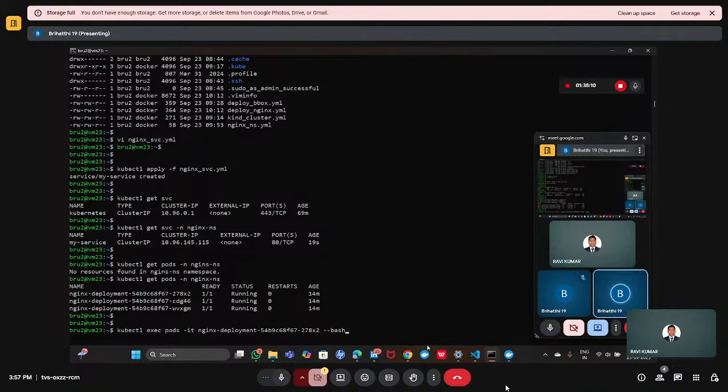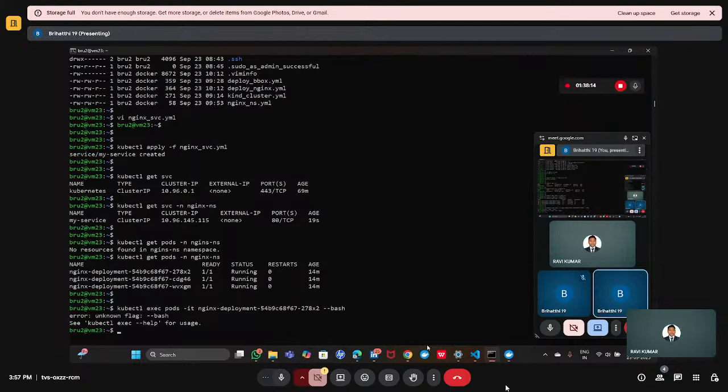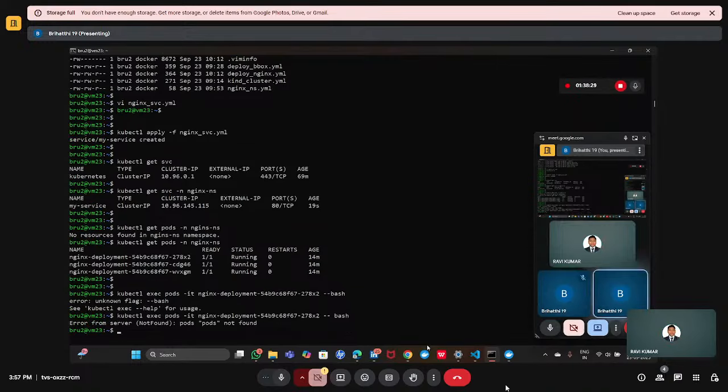Ravi, can you just check whether the command I have given is right or not? Yeah, put enter. Unknown file. Wait. Give dash dash, space, bash. Yeah, put enter.